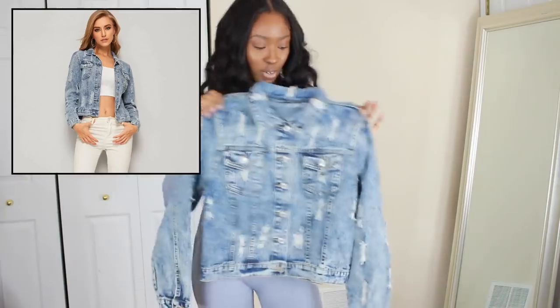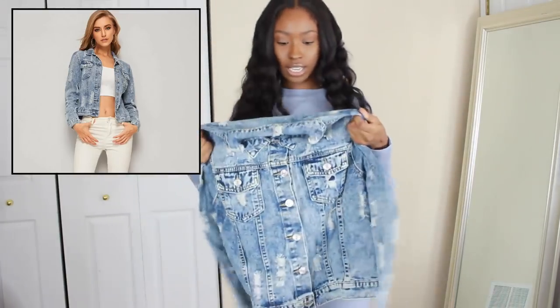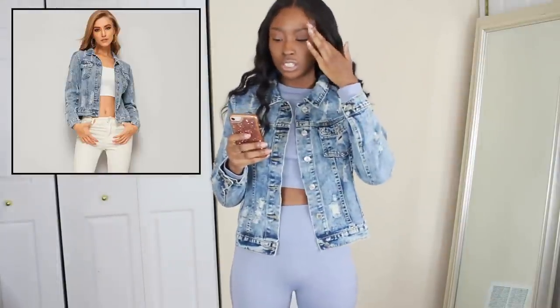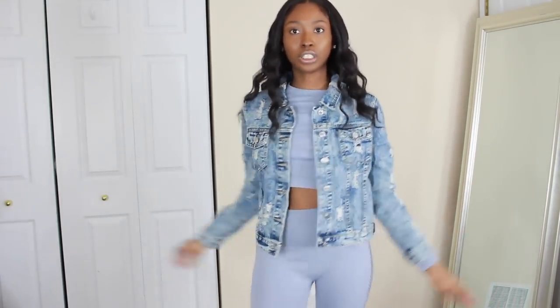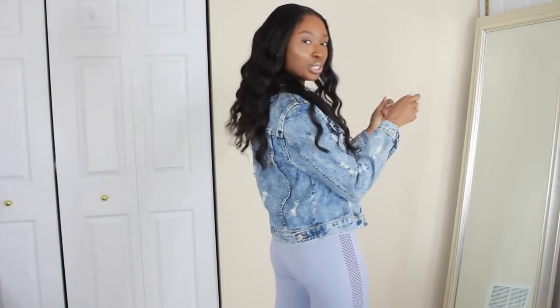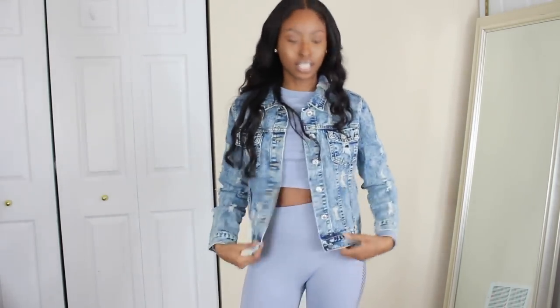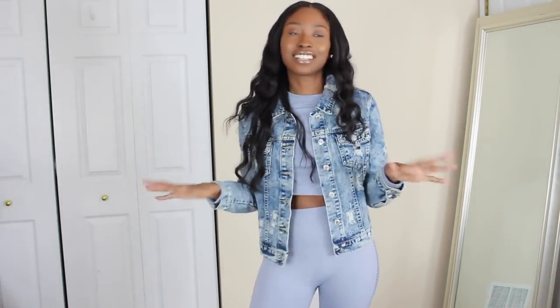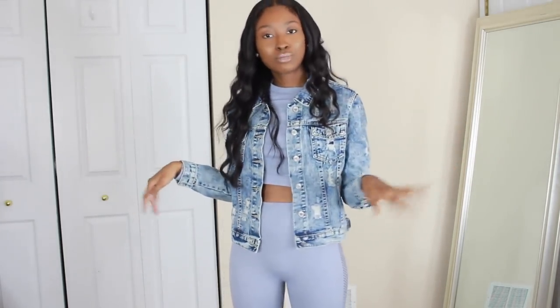Ta-da! It's so cute. It's like an acid wash, but it's not really acid wash, but almost. The ripped bleach wash denim jacket in a size medium 6. So, yeah. Really cute. Booyah! Okay. But no, it's really nice. I like it. I love the color. Can't wait to wear something tan. I just love the color, so you'll see some looks on my Instagram.